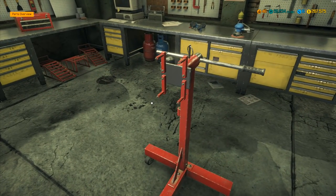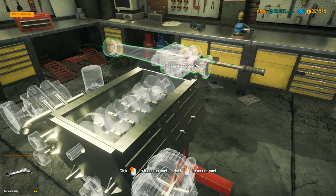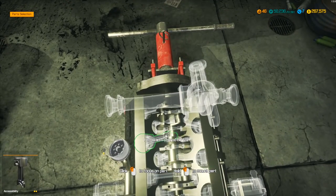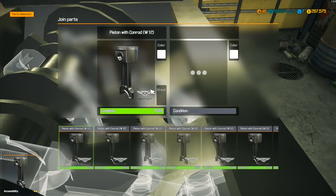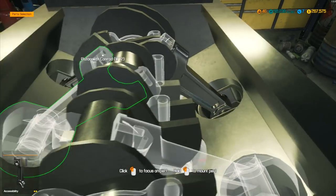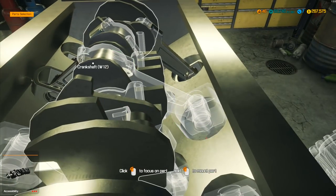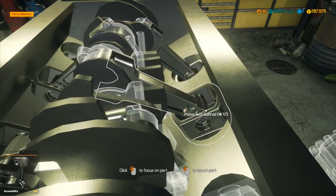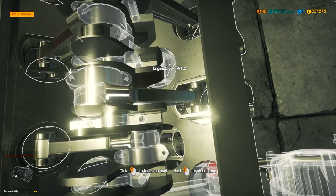Let's do the engine. We go to part mount mode and can start putting this back together — everything should be brand spanking new now. I'm going to work on the inside in here. We'll put the crankshaft back in and then start working on all the pistons. I've been told I should be pressing Enter to do this — it's quicker. The last thing I want to do is put the wrong items in right at the last moment; that would be absolutely heartbreaking.